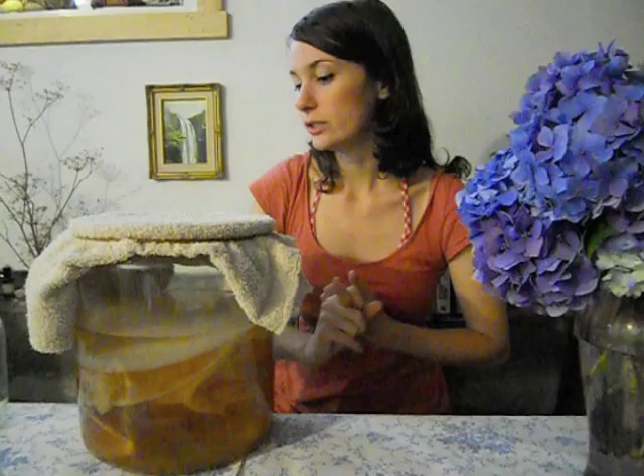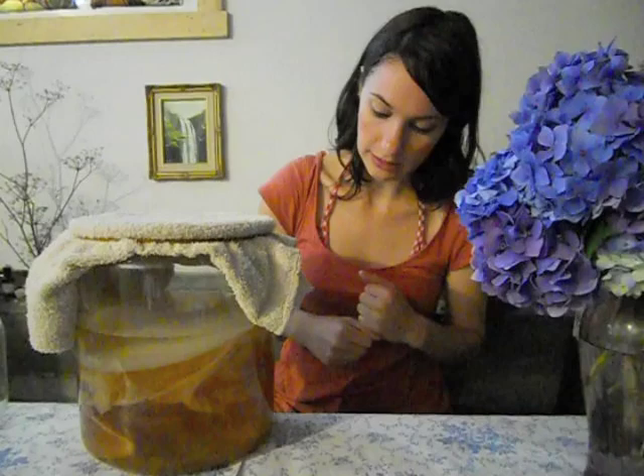All it wants to grow is white sugar and pure tea that has caffeine in it. You're not gonna wanna get fancy and try to use honey, or agave, or maple syrup — it really needs the complex carbohydrate of sugar. You can use raw turbinado; organic is great, but don't try to mix it up. Your SCOBY runs on the basics, and it needs 100% green, black, or white tea. I prefer using green tea, usually.